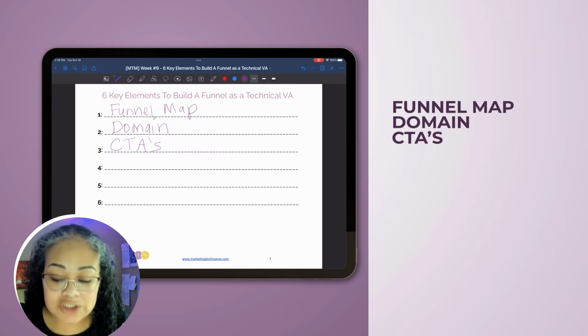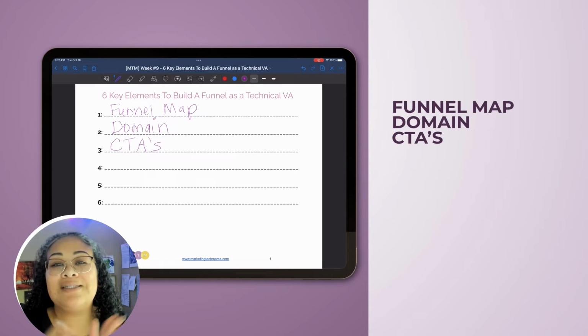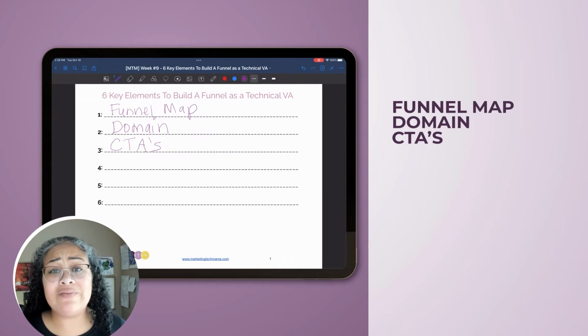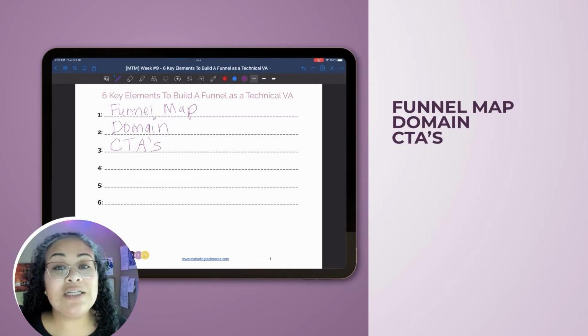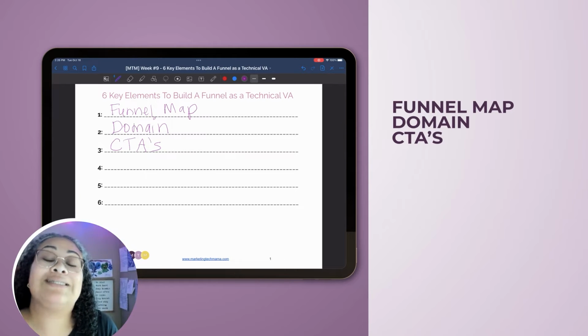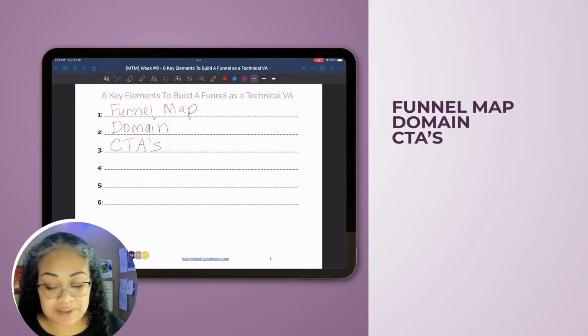You always want to check for the CTAs every single time, just to make sure they're good. And I actually recommend, even after it's launched, to check on it just to make sure that it's fine, because I've had plenty of instances where I built a funnel, we QA the heck out of it, everything's good. Then we come back 5 days later and the button isn't working anymore, right? These are realistic things that happen when it comes to building funnels and tech. Okay, so that's item number 3.